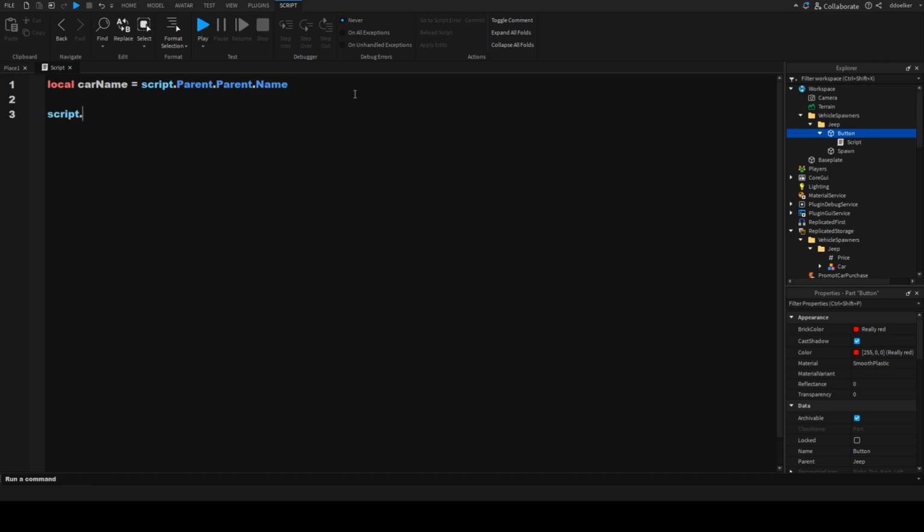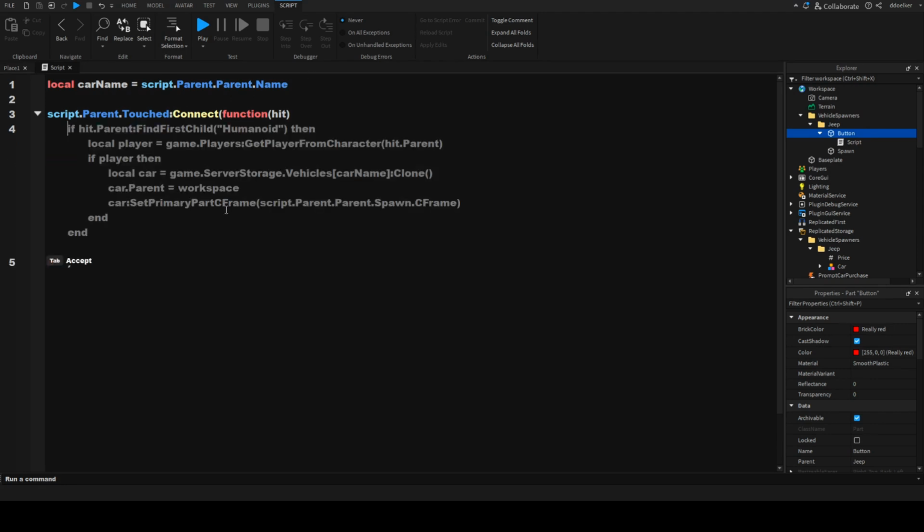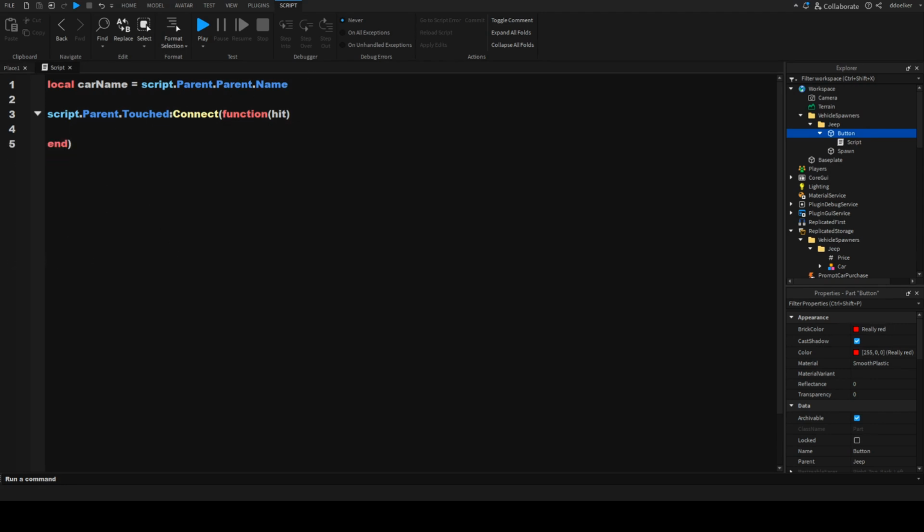Then script.Parent.Touched, with a function in the brackets that will get hit. So now if it gets touched, we get whatever touched it. Then we're going to check. We're going to get a variable local plr equals game.Players:GetPlayerFromCharacter(hit.Parent). This is just assuming that this actually has a player. So if game.Players is showing that player from character hit.Parent, then we know, okay, that's a player.